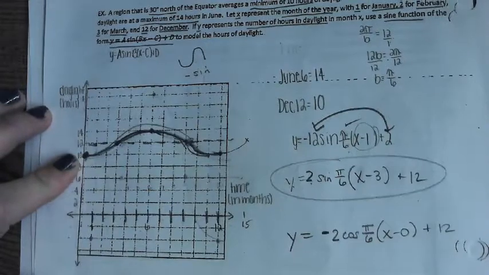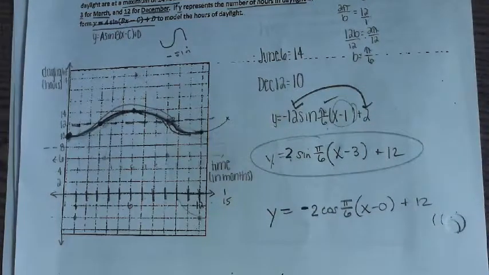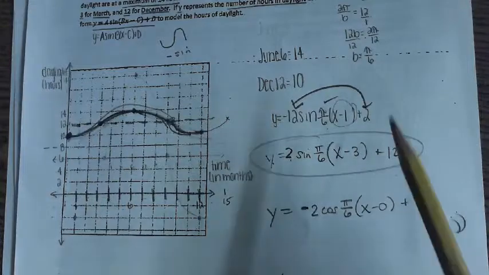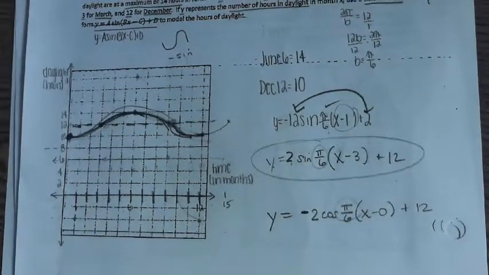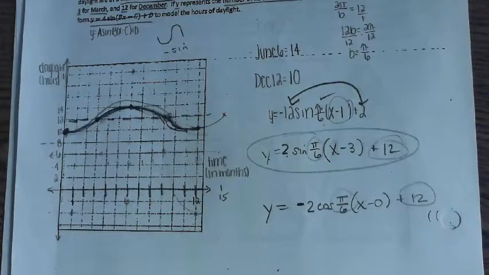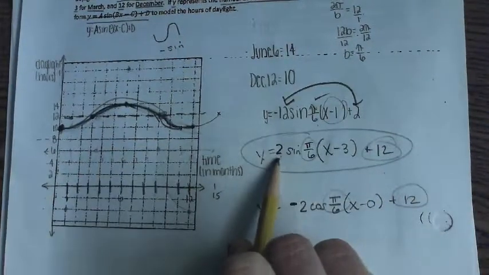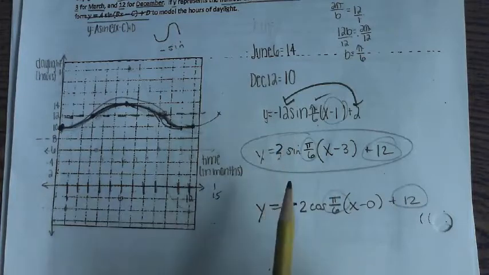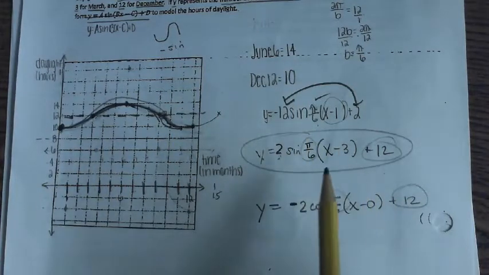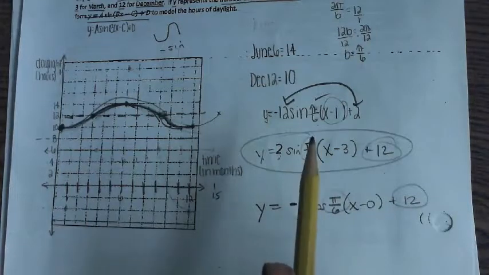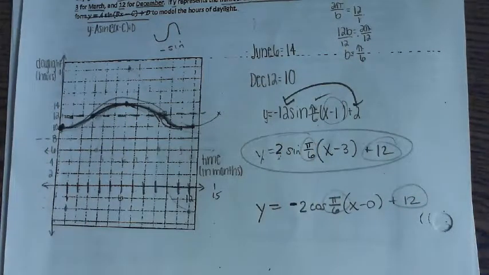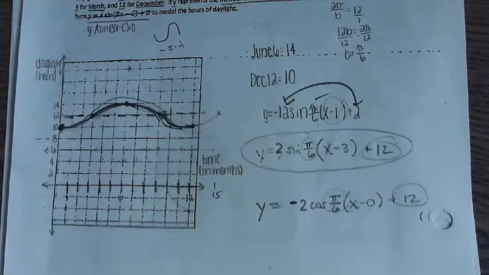So some key things to realize: if you're able to write a sine or a cosine, or even better, I ask you write a sine curve for it and write a cosine curve for it. Maybe I ask you to do both, and then we just kind of prove that either one is fine. Your B will not change, and your midline will not change. The numerical value of your amplitude will not change. The only things that will change are your shift and whether or not it's a plus or minus sine or cosine. Okay? Other than that, they should be pretty much the same.